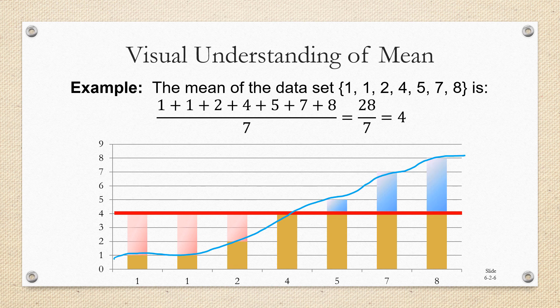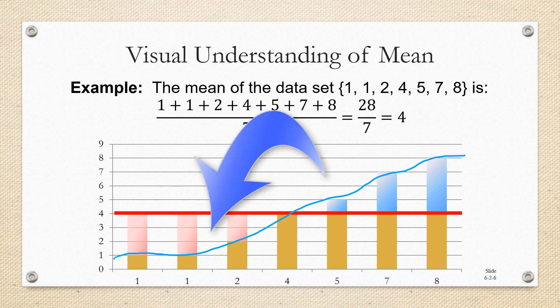Imagine a tank full of water. When the water settles, it's exactly 4 units high. But when we slosh it around, parts of it are below 4 and parts of it are above 4. If we allow the water to settle and fill in the gaps, then the entire tank will be level at 4. That's what the average means. It's the height of the water if we let it settle.